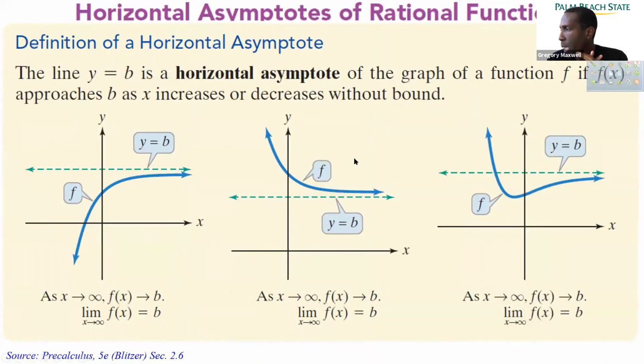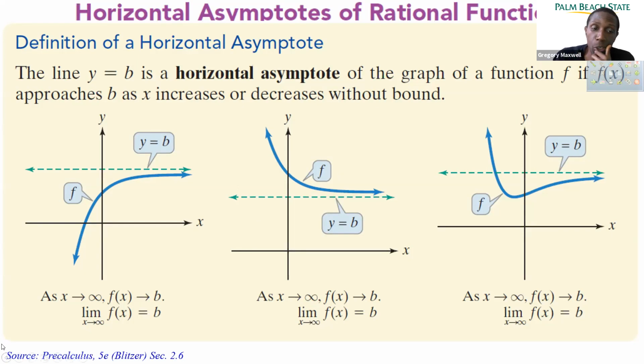So I'm going to bypass them for now and talk quickly about horizontal asymptotes and then oblique asymptotes, and then spend the rest of the time doing some examples. And for horizontal asymptotes, it's what happens as you go toward the left or to the right of the function. It turns out that a rational function will only have one horizontal asymptote.